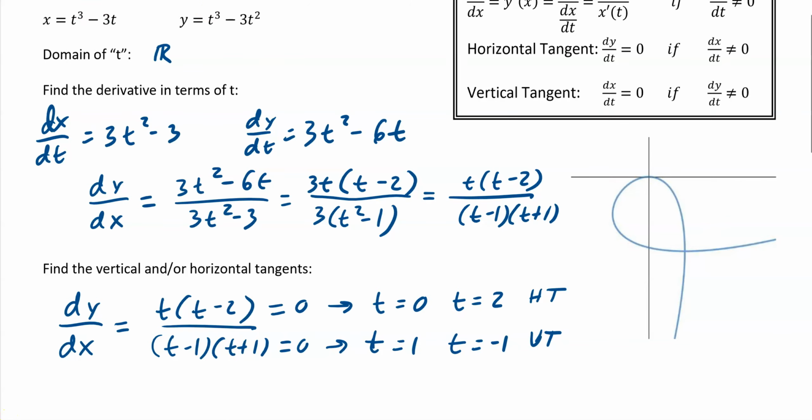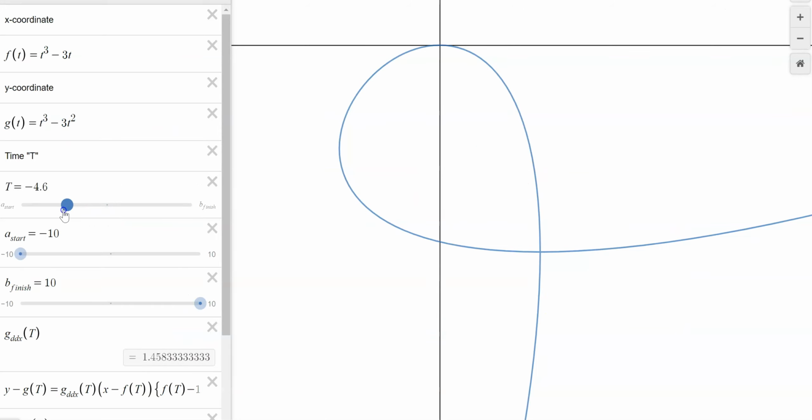So we're going to look at the graph and just go through it. You can see as I'm moving along here, I've got that tangent line with the slope on it. And so we want negative 1, right there. And you can see it disappeared. Our slope is undefined. So our t of negative 1 is our vertical tangent, one of them. And again, if you plug the negative 1 in here and here, it would give you the x and the y coordinates at that point. And you could use that to find the equation of the tangent line, but it's vertical. So if you remember that, that would just be x equals 2.